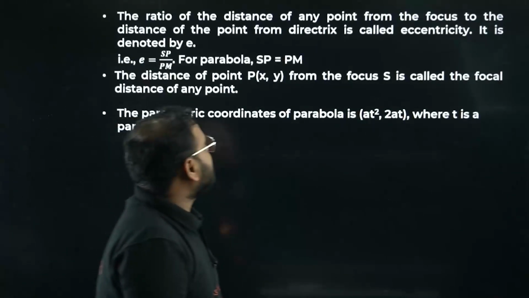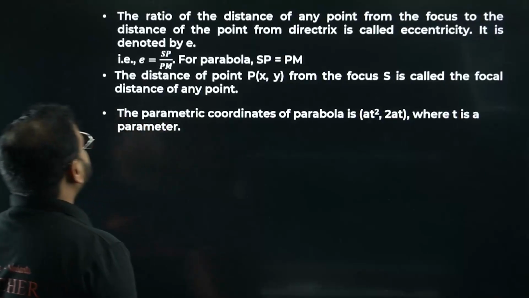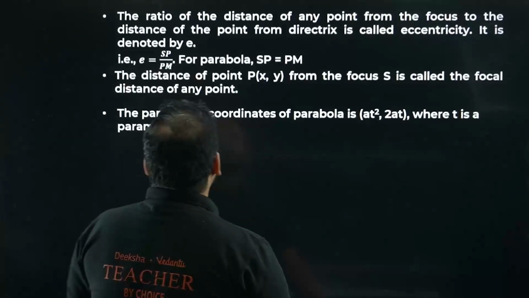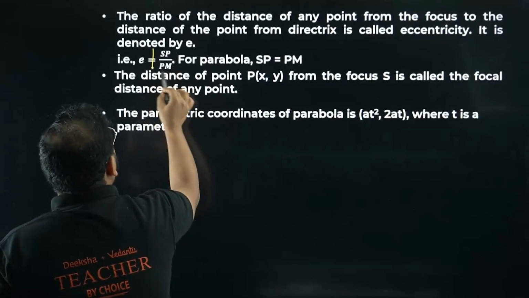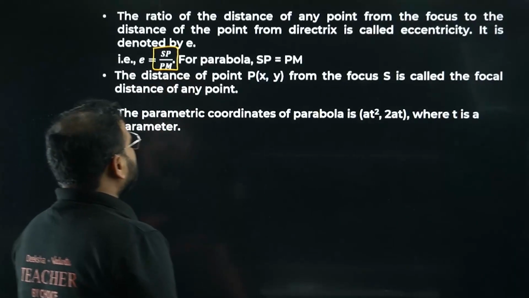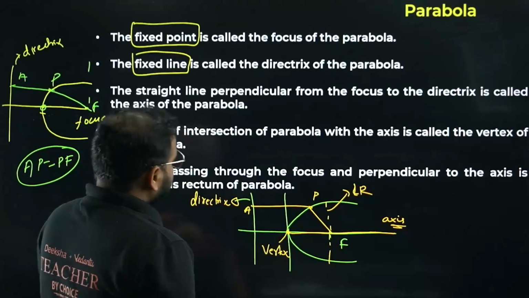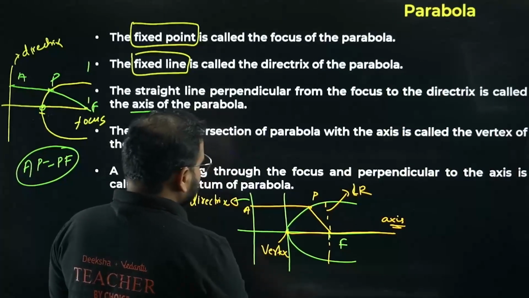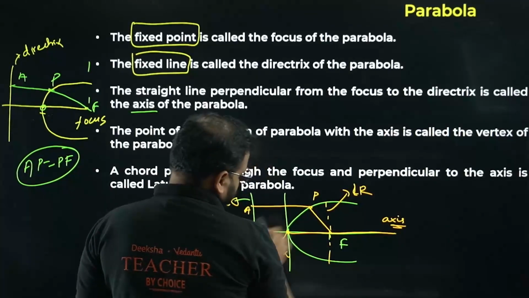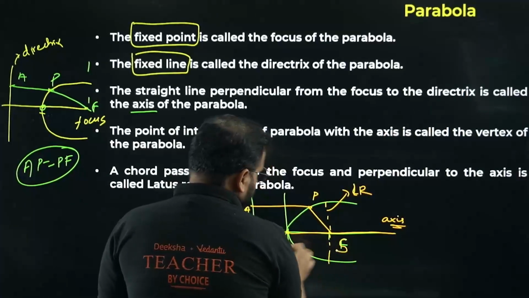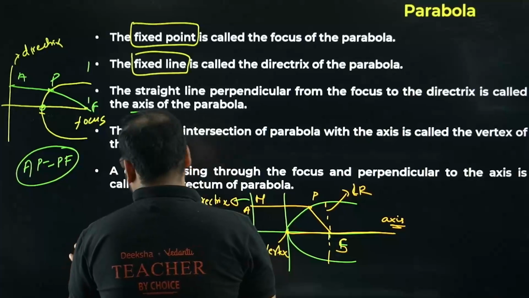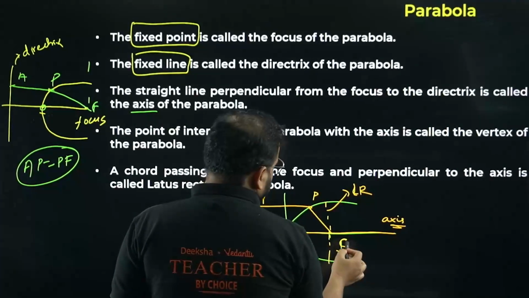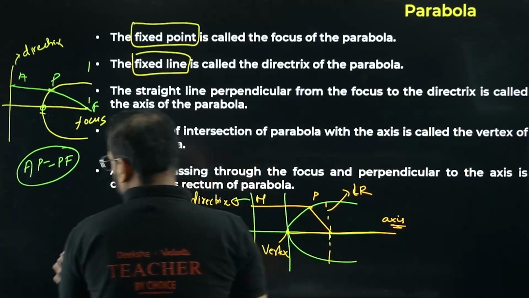The ratio of the distance of any point from the focus to the distance of the point from the directrix is called as eccentricity, okay. So what is it, bacha? Please check. SP to PM, SP to PM. What is SP? Acha, they have taken over here SP, right? So I can take this SP to PM. I'll change that. Let's keep the same constant, okay. I've taken this already as SP to PM, no? So let me take the same constant, okay.